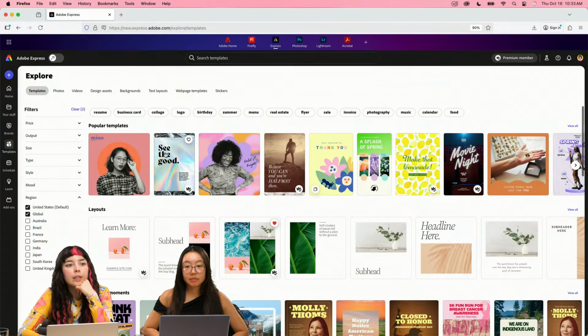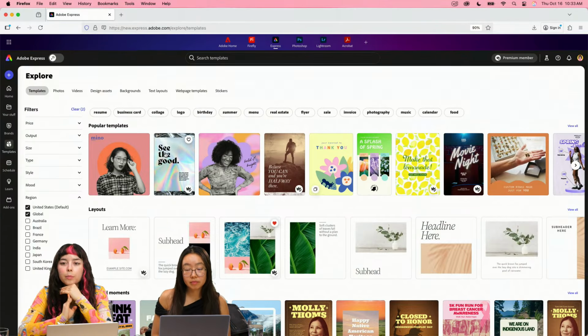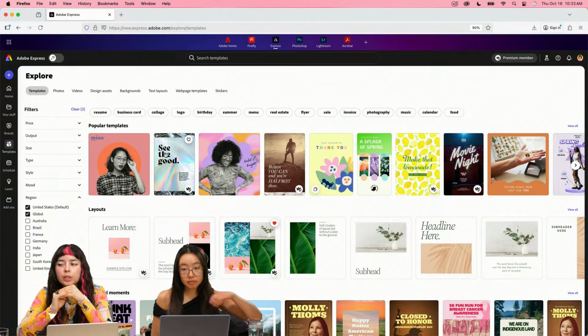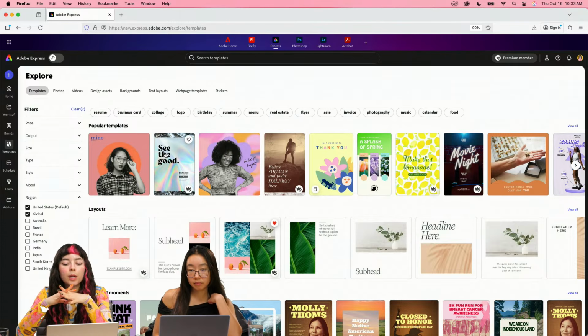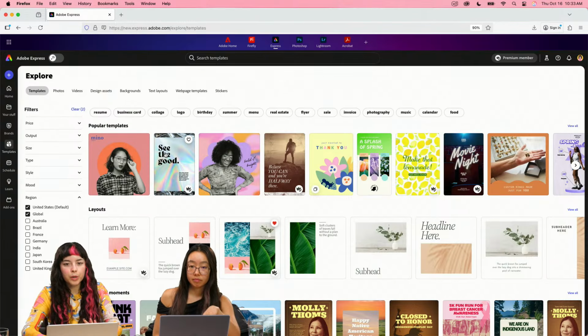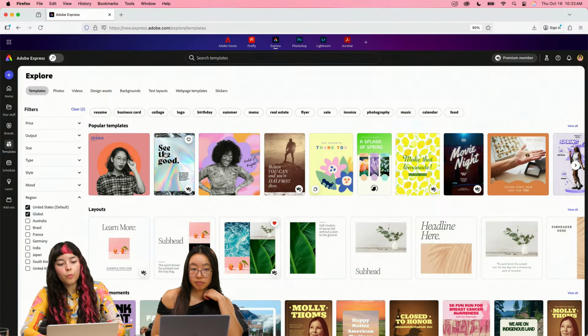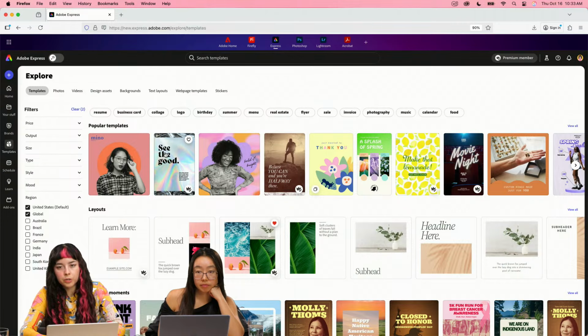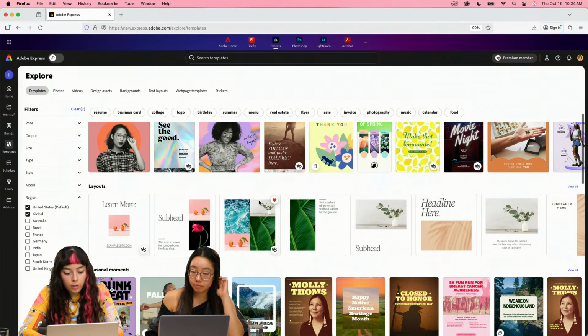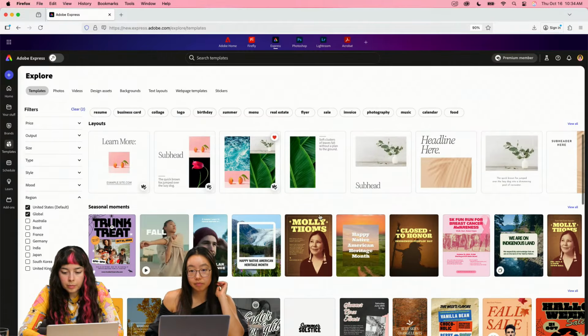I think even if you design primarily in Illustrator, InDesign, Photoshop, whatever it is, Express can be really cool because sometimes I just come in here to get ideas and inspiration because there's so many cool templates. And Adobe actually hires a lot of different designers to have all these templates that you can choose from. There's like tens of thousands of templates, so there's a lot of really good options.